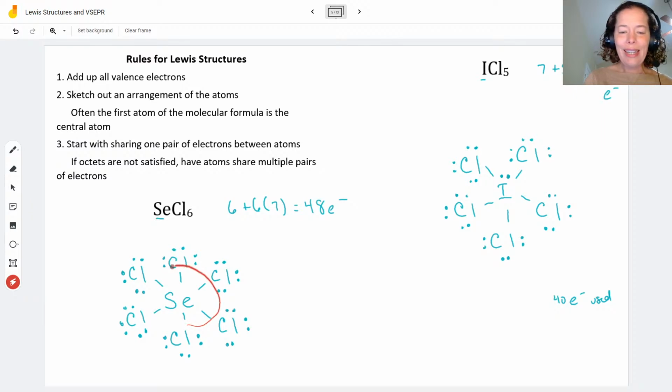All right, so selenium, good old selenium. It has taken 12 electrons, and that's fine. It can handle it, so definitely octet satisfied. And again, for all of these chlorines, you can see it's the same pattern. We've got a single bond, and we've got 3 lone pairs, and we do this for all of them. So yes, all of these octets are satisfied, and we have used our 48 electrons. So this is the Lewis structure for selenium hexachloride, just to use my naming rules correctly.